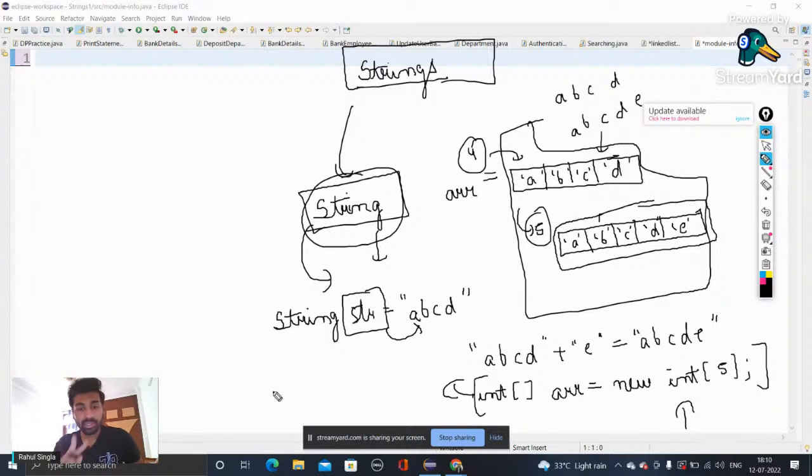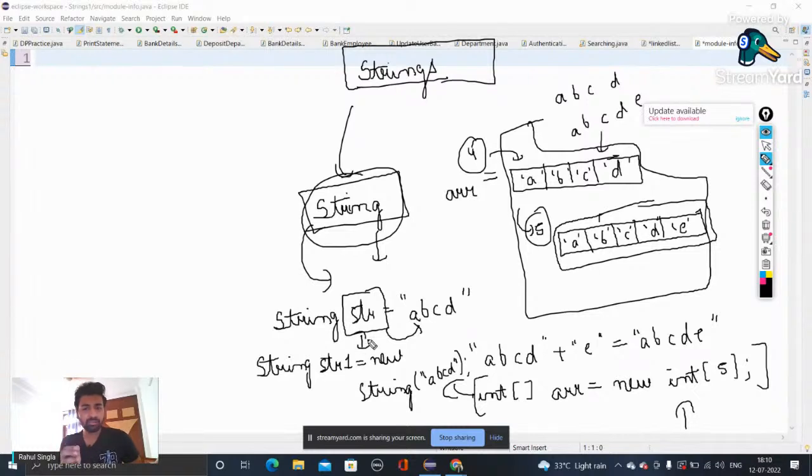So there are two ways of making a string in Java. One is String str is equal to abcd, and the second way is String, let's say the name of the string is str1, is equal to new String, and in the bracket you can give abcd. Both are the same, both will do the same work.